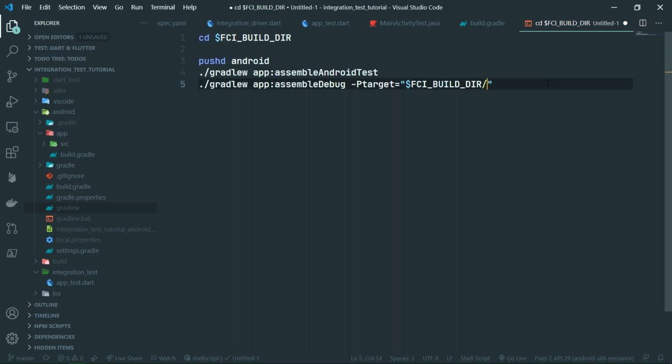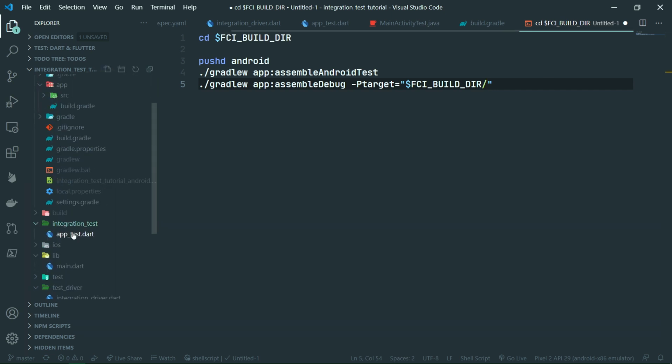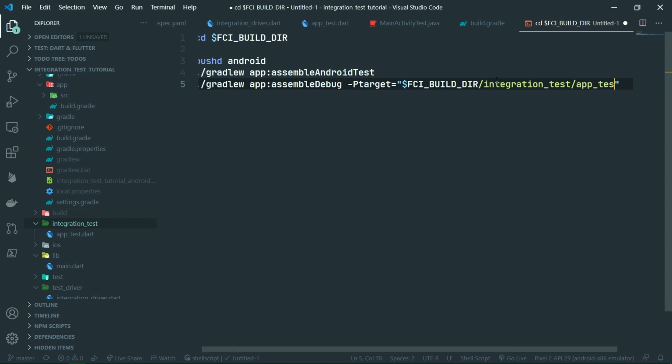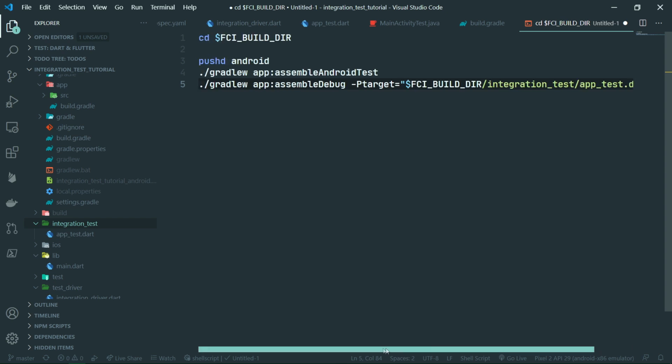We want to point to the integration test which we have written, so we want to say /integration_test/app_test.dart.